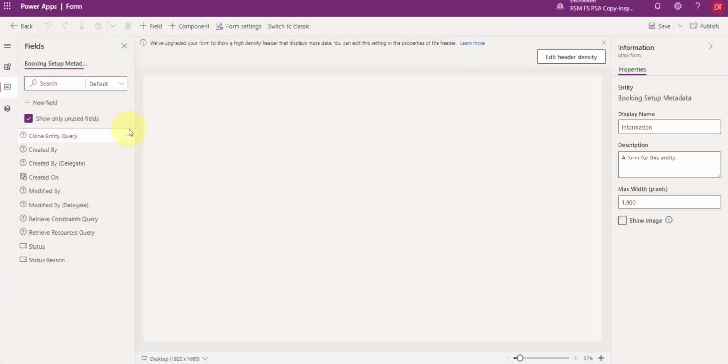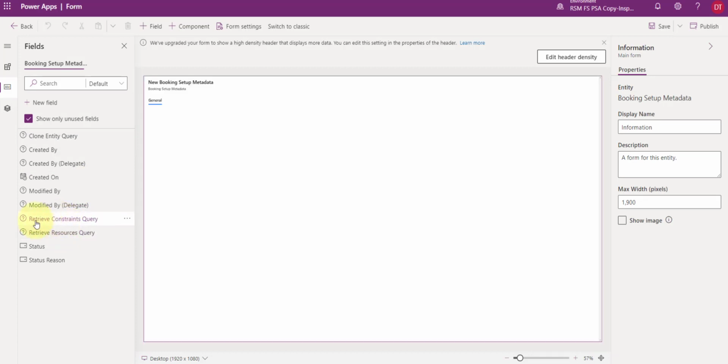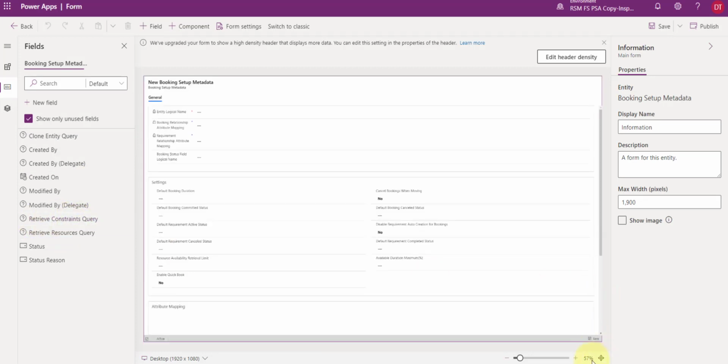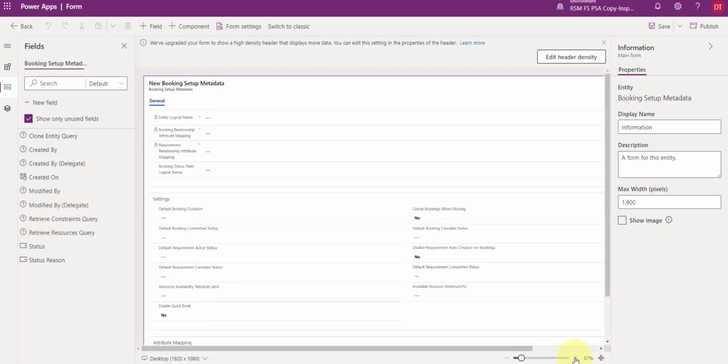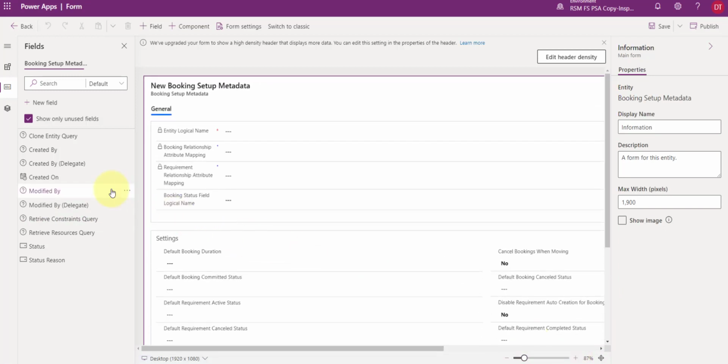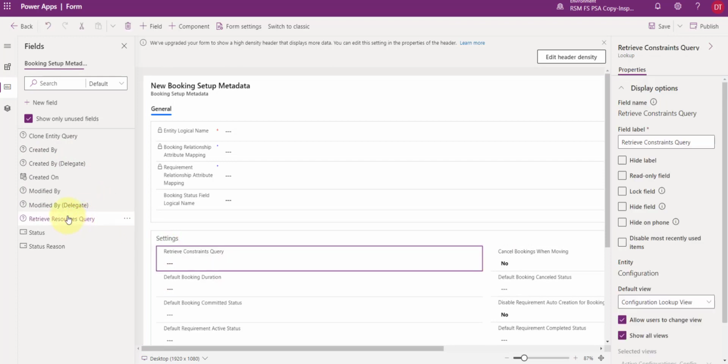And the fields that we're looking for are these two, the retrieve constraints query. I'm going to zoom in a little bit, and I'm just going to plug that right on here under settings. And I'm going to do the same with the retrieve resources query.